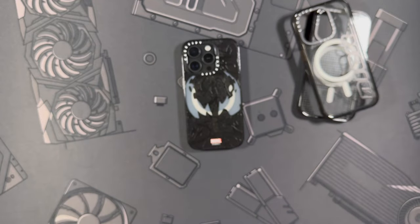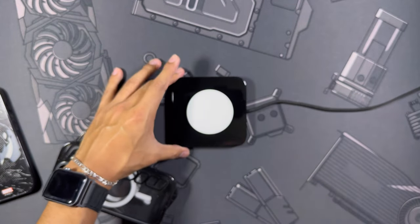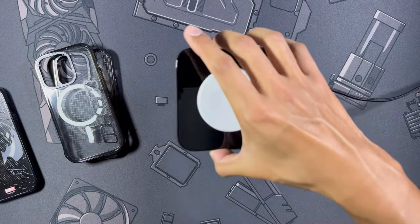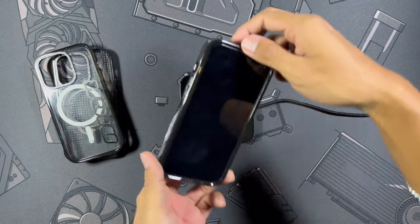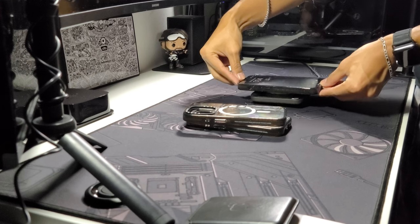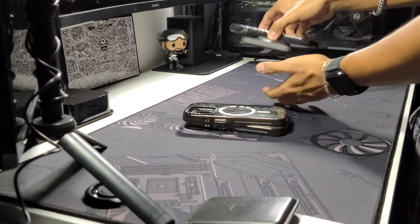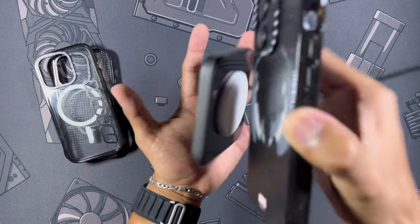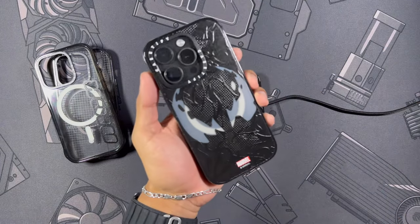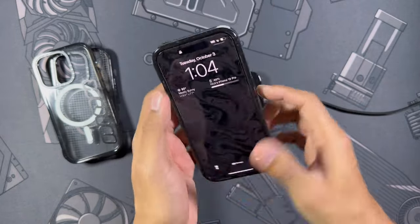Now testing the Spider-Man Venom case — that's probably the most extreme design, so I want to see how it fares. Other than the design, these cases are pretty much identical. The Venom case also wirelessly charges perfectly. We did kind of lose the battery pack on a drop. I do think the designs impact the adhesion between accessories, but it's not a big deal since MagSafe is decent for everyday use. Now for the Nomad Base One test — it's a heavy charging base made of all glass and metal with a MagSafe puck built in. The Venom case can lift it and even turn it on its side with a tiny shake — very impressive. The minimalist design case performs about the same.